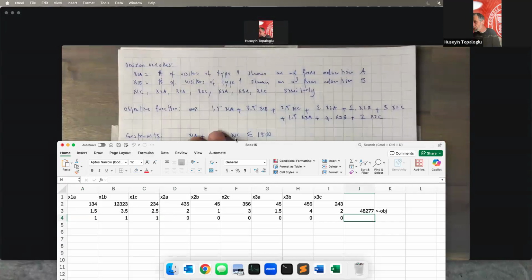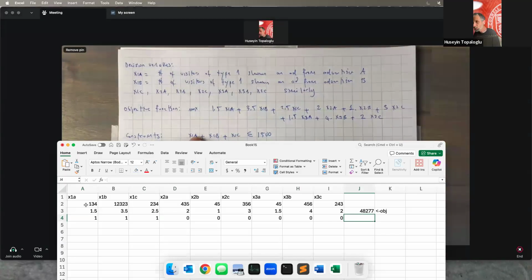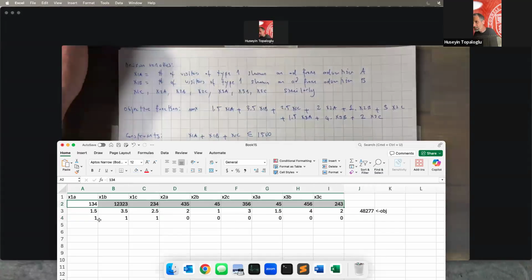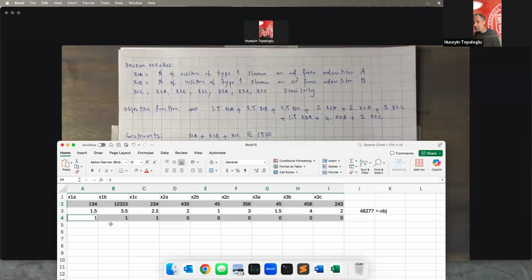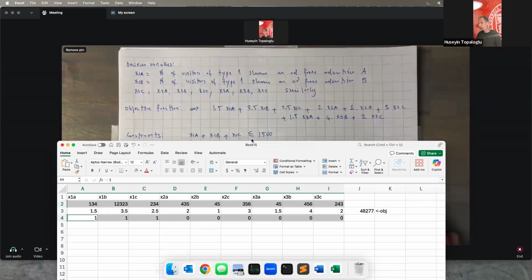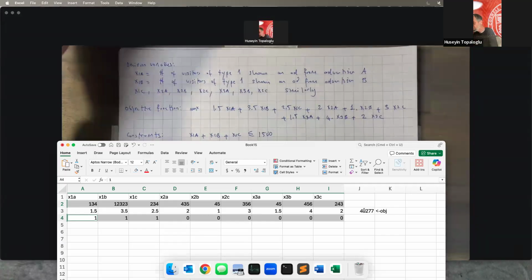So when we're computing the left-hand side of this first constraint, we take the values of our decision variables, multiply them against these corresponding coefficients, and add them up. That is 1 times x1a plus 1 times x1b plus 1 times x1c, and 0 times the others. That computes exactly the left-hand side of the first constraint. So now we know how to multiply one vector with the other, with the corresponding entries, and add them up. That's the sum product formula.